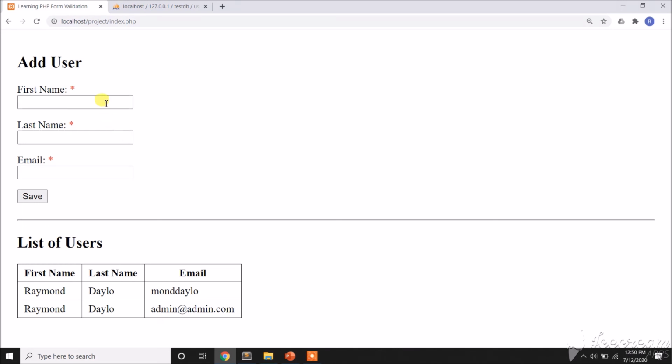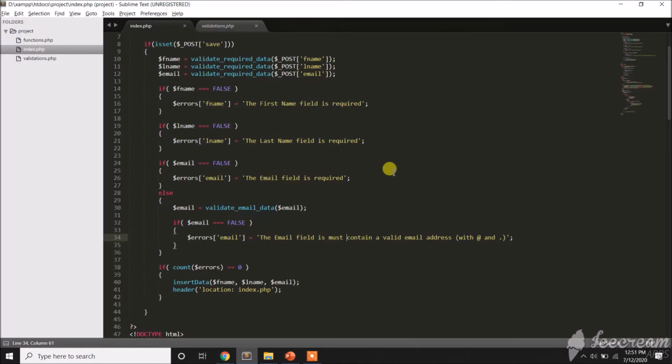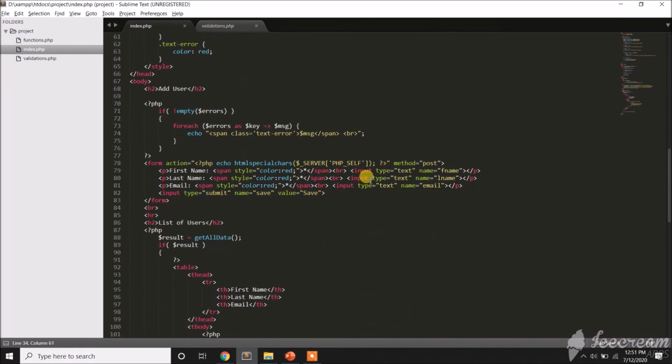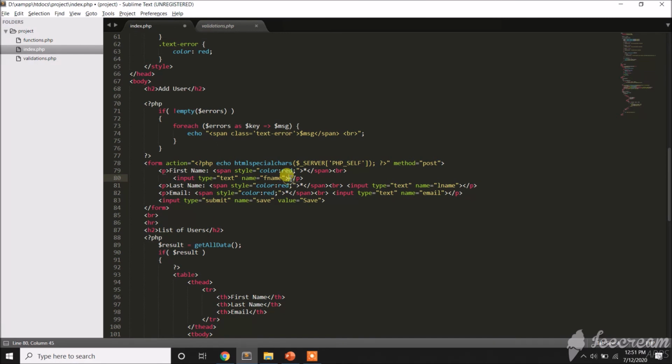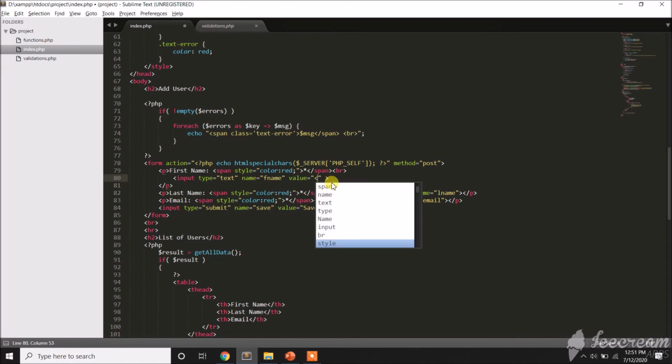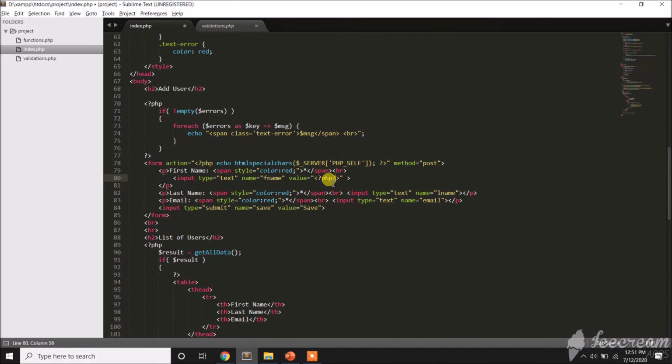So, now, just like I mentioned to you earlier, guys, I'm going to share with you how to have a sticky form. The sticky form I'm talking about is easy. All we need to do is implement that in our form. I'm doing it this way so that the coding is easier. What we'll do is implement the code within the value attribute of the input. So, here we will have PHP tags.